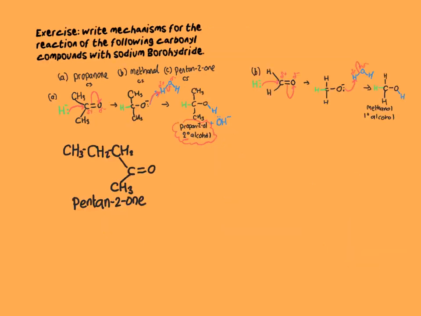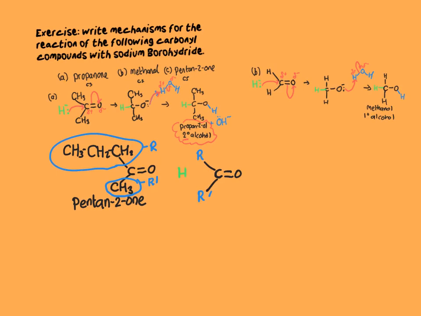In the next reaction, we're going to look at pentan-2-one. But it's quite cumbersome to draw the whole molecule out when you're writing out mechanisms. So we're going to use a little trick where we represent this part of the molecule as R for the rest of the molecule, and this methyl group here as R dash. So it's a lot easier to see the mechanism. It takes you a lot less time to draw out the mechanism.